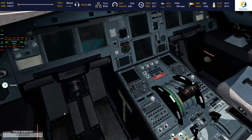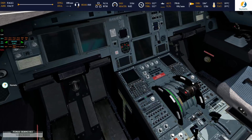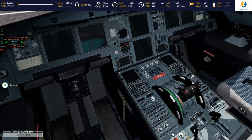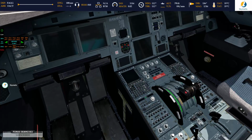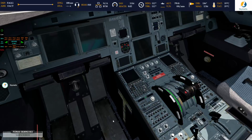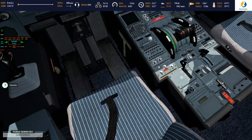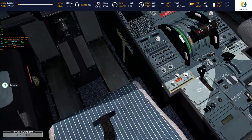Alright, so the first thing that we need to do when we get into the cockpit is we obviously need to make sure that engine 1 and 2 are both off. And this mode selector switch needs to be on normal. That's just standard. What we also need to do is we need to make sure that this weather radar is off. For some reason it defaults to on, so it's very important to just check that it's off.